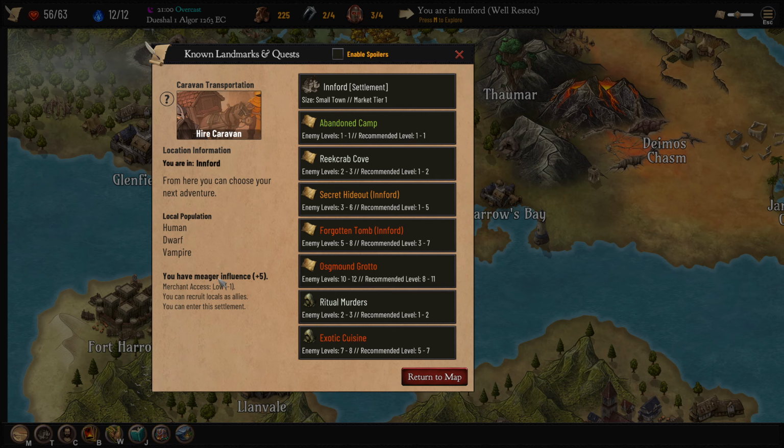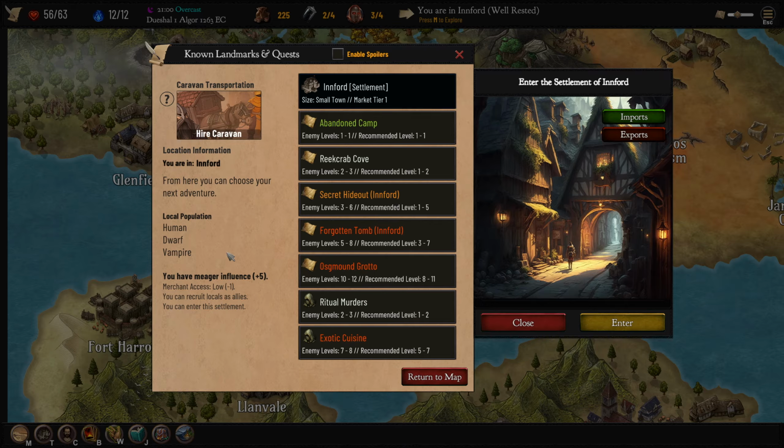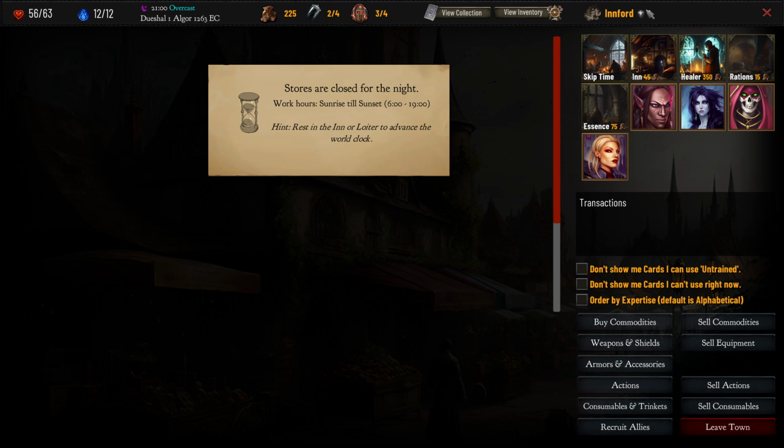So influence in Miga. Once we get to some higher level, I haven't ever noticed or checked what the breakpoints are, but our market access will increase and will increase the market tier. If we enter here, I see our market tier is 1. And that means basically the quality of the goods in the town will be higher. If you keep doing quests in certain towns, you can make the stuff that shows up better. Another important thing is, shops are closed. There's a time here, and it's night now.